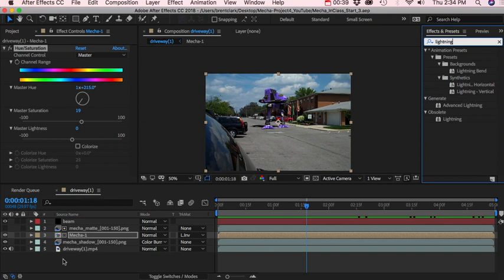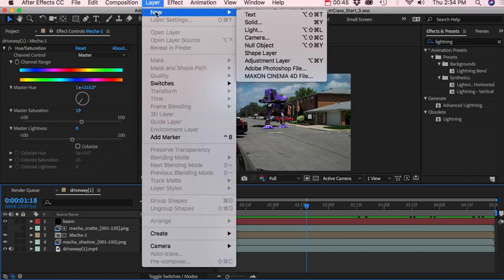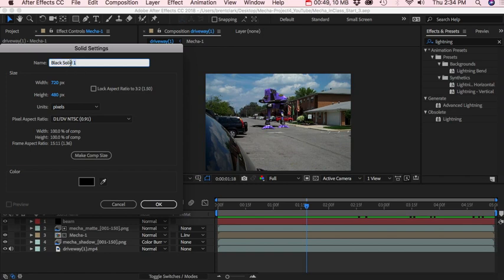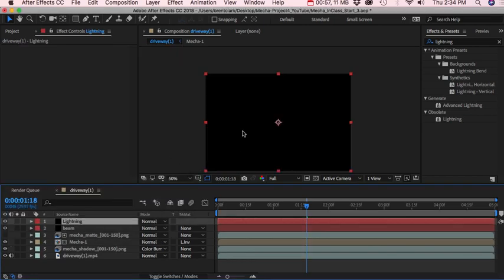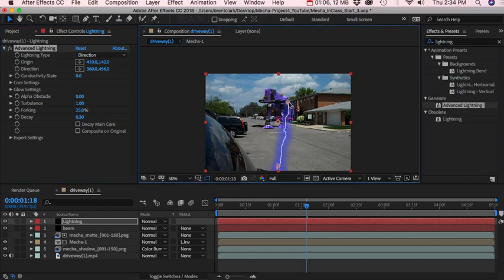And once again, before I do that, I need to create a new solid. So I'm going to come down here. Actually, maybe I'll do it up here. Layer, new, solid. And I'm going to call it lightning, and hit OK. And then once I drag the lightning onto it, it should disappear, and you should see the crosshairs with the lightning.